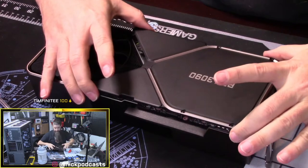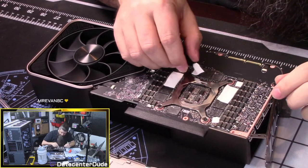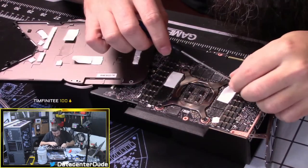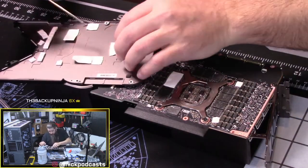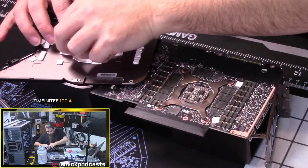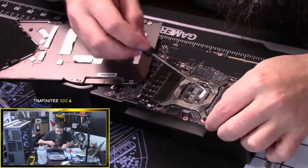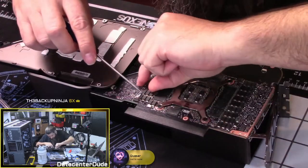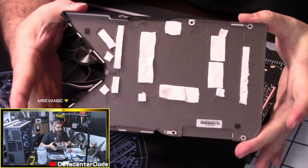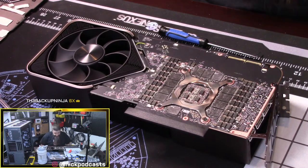Oh, look at that. It popped right off. Nice. Okay. So I want to conserve all of this. So there's the back plate off. And there's our card. Warranty voided, officially.